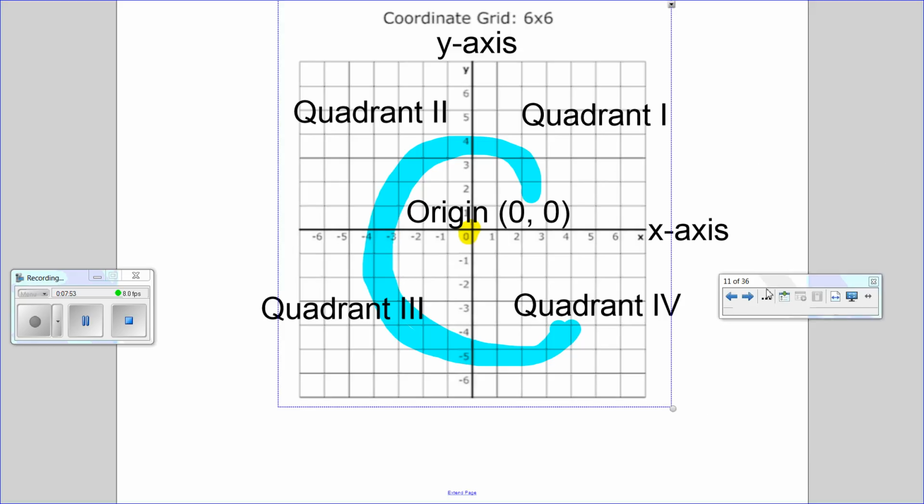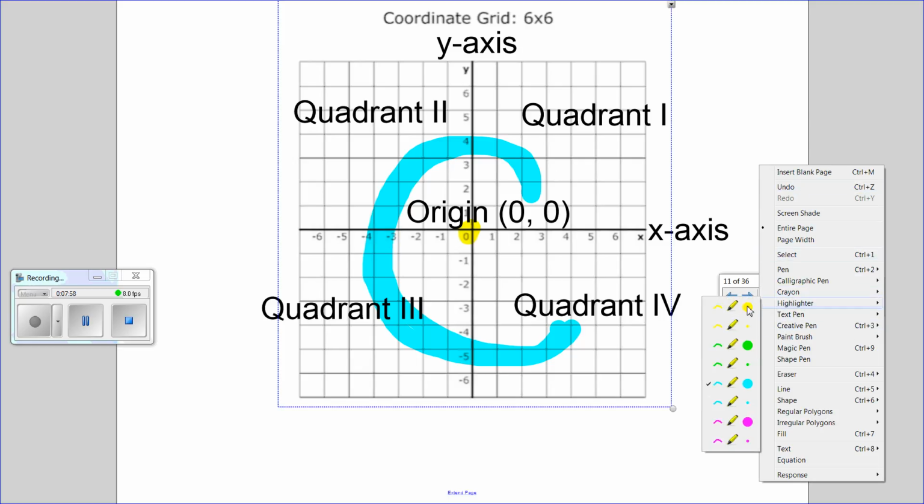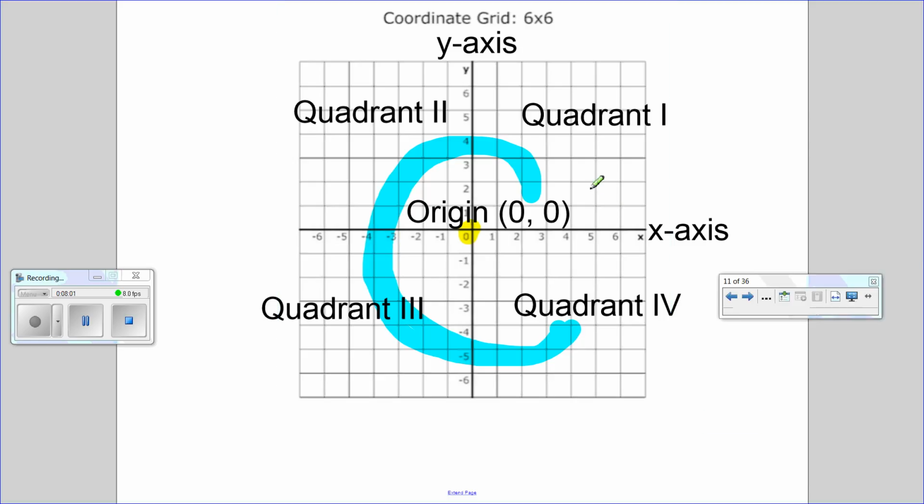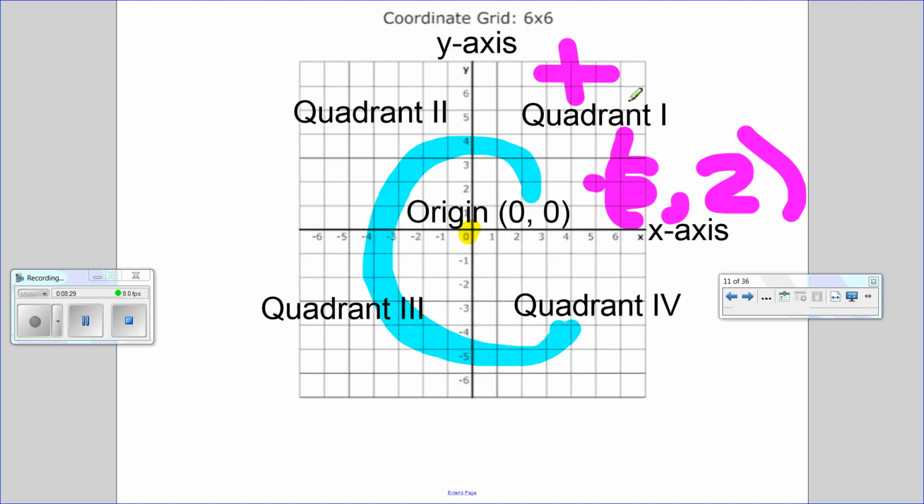So how do you graph a coordinate? For example, if I had an ordered pair right here, ordered pair is another word for point. What is this location? So starting at the origin, I look at the x-axis. On the x-axis, it's located at 5, comma. On the y-axis, it's located at 2. So the ordered pair is (5, 2). So as you can tell, quadrant 1 is nothing but positives and positives.